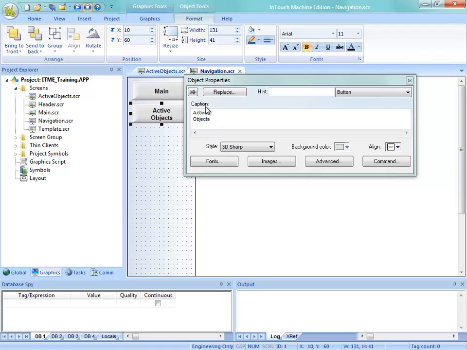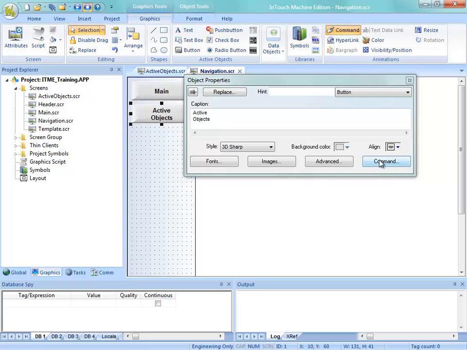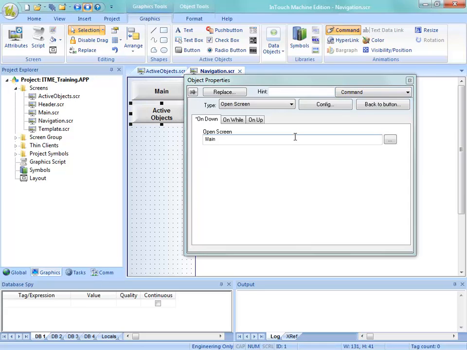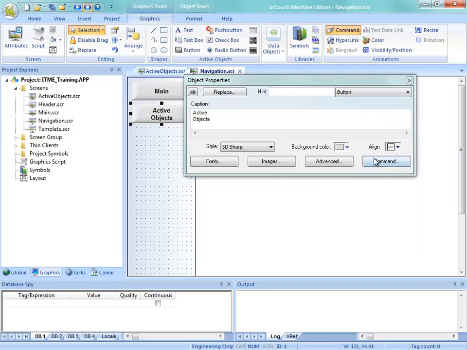So okay, so this is the caption. That only labels the button. That doesn't make it functional. So we're going to go then to the command animation. Now this command animation button here is the same thing as this one here. This one will take us back to the command animation, but there's already a command animation applied to this. You can see how that's highlighted. If I click on this, it will turn off the command animation on this object. If I click on this, it will take us back to the command animation that's already on this button.